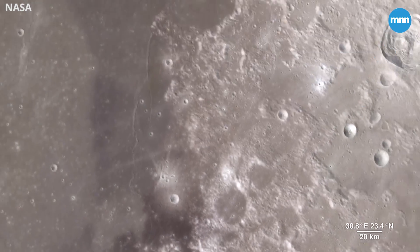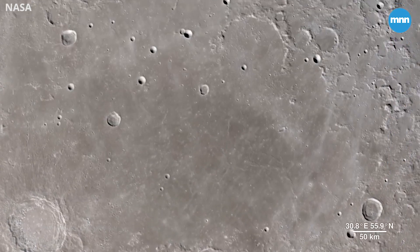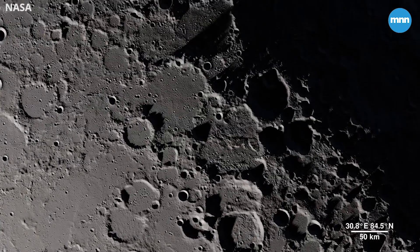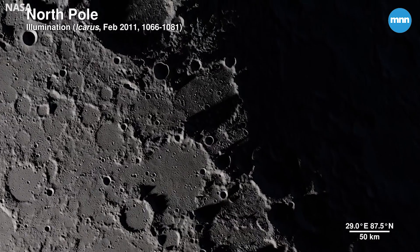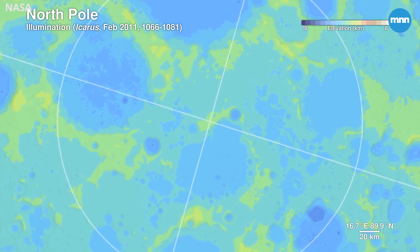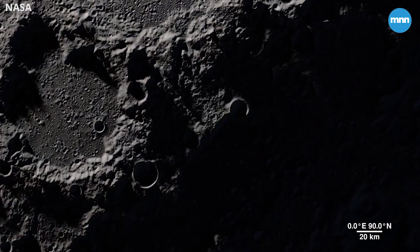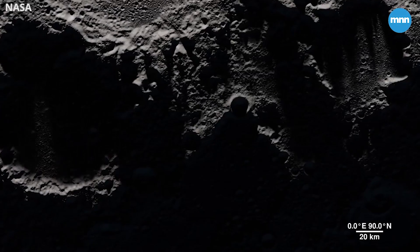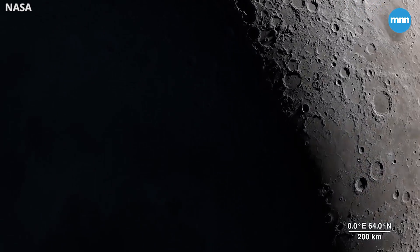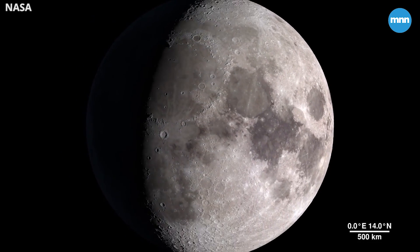Moving onward, we make our way to our final destination. This location contains regions that exist in permanent shadow, as well as ones that bask in nearly perpetual light — it's the North Pole. Detailed terrain measurements by LOLA allow scientists to model sunlight and shadow at the poles over decades and centuries. Sunlit peaks and crater rims here may be ideal locations for generating solar power for future expeditions to the moon. This updated visualization of the lunar landscape stands as a testament to the functionality and abilities of the Lunar Reconnaissance Orbiter spacecraft, and as the mission continues to gather data, it will provide us with many more opportunities to take a tour of our moon.